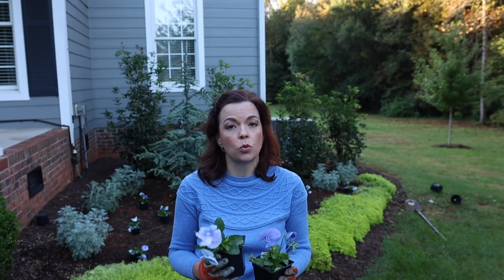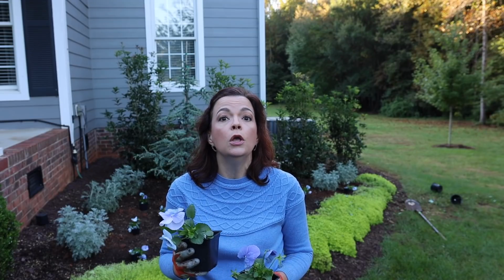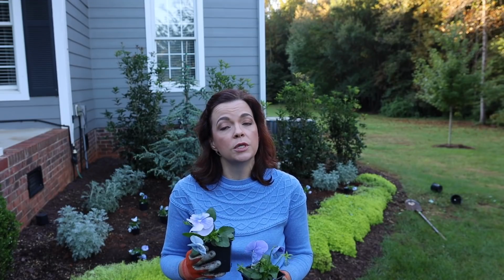Remember, for us in North Carolina in the South, pansies are a great flowering annual that will carry us all the way from fall, winter, and into spring. Once the spring comes, probably about early mid-April, I will pull these out. Even though they're still gonna be really pretty, I'm gonna pull them out and put my annuals in, because pansies do not last for us in the summer. We just get way too hot and humid and they peter out. So that's when we put in our heat-loving plants like super petunias.